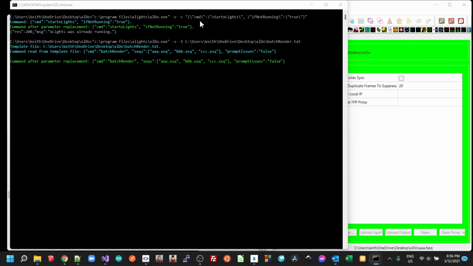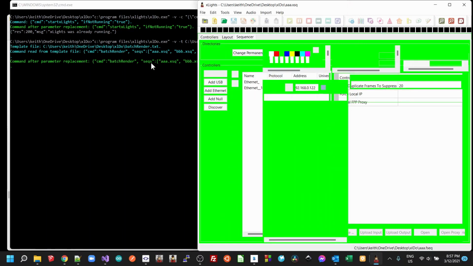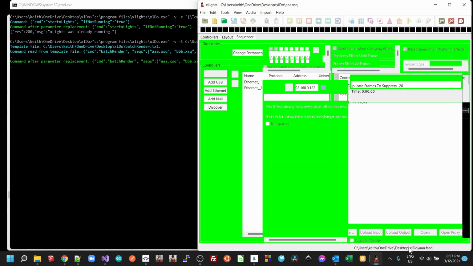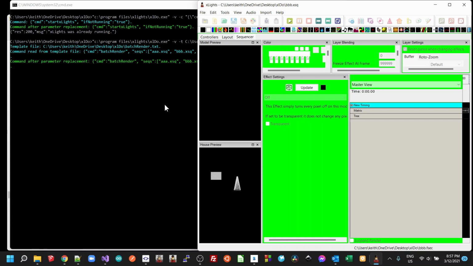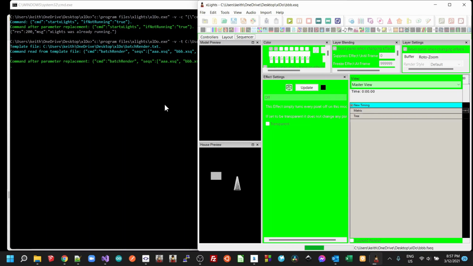You can see it's loaded the sequence. Having loaded it, it will render it. There it goes, rendering. It only takes a few seconds, closes it, opens up the next one. xlB. Renders that. And finally opens up xC. Renders that. If all of our sequences only rendered this fast, eh?